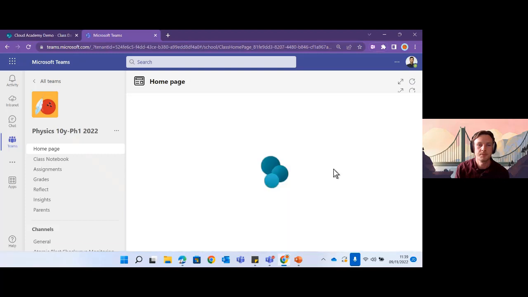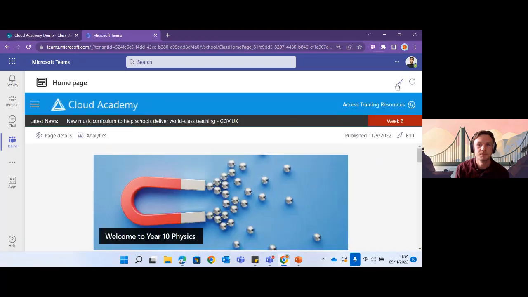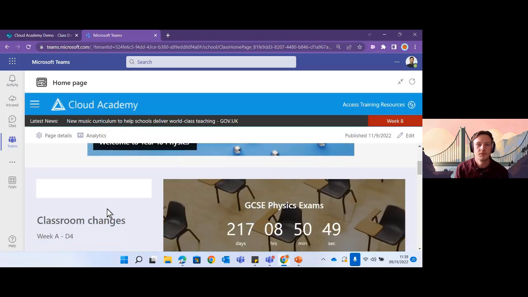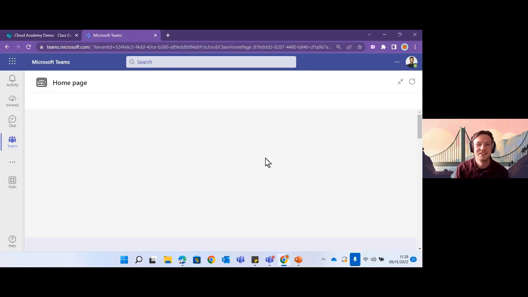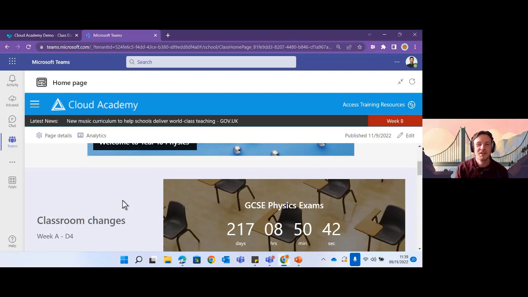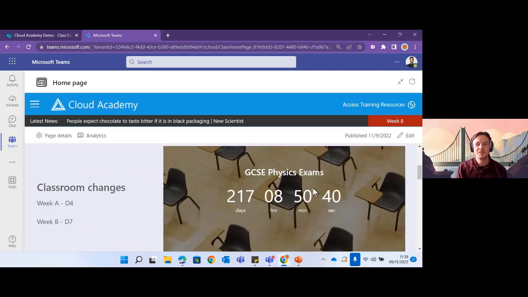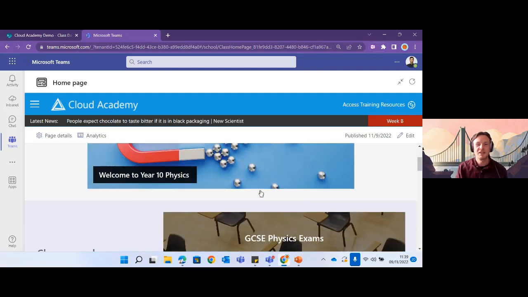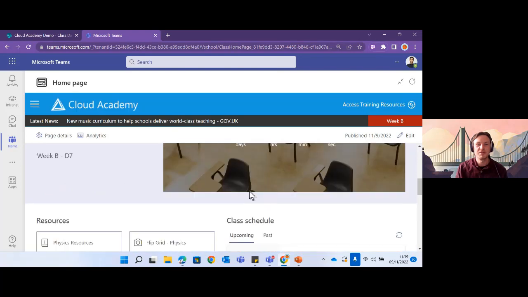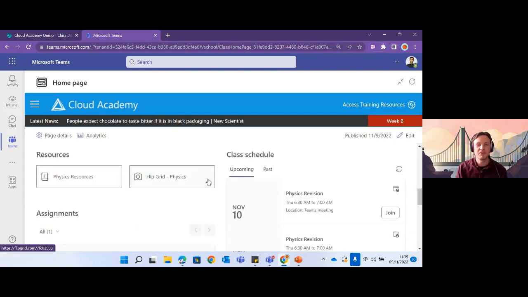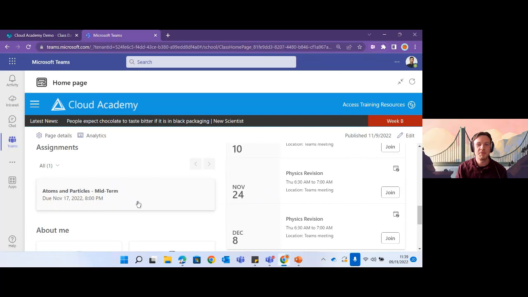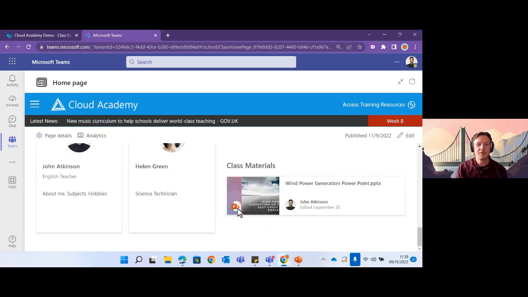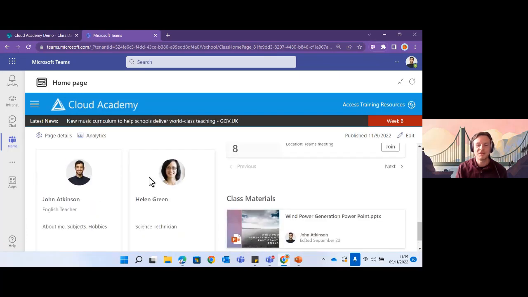Refresh that. It shouldn't display white. Refresh again. There you go. So you can see everything looks a little bit more symmetrical, laid out well, easier for the students to see the different sections. So now I'll come down here and I've got resources, meetings and assignments, and then I've got about me at the bottom. I could put that in a different section with a different color, and I can use spaces to move these around as well.